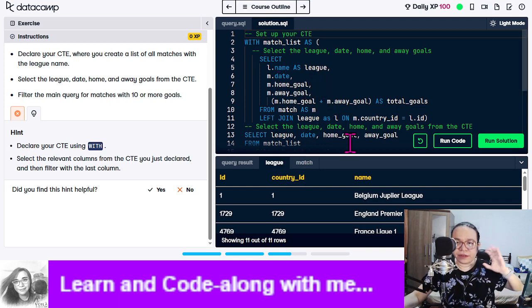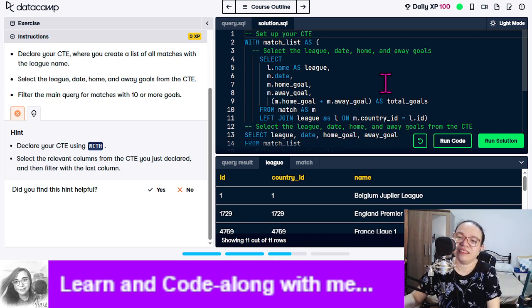I thought my error was on the L that name as league, but it seems that the error is on the next, on the second column, the M that date. Because before I've only placed that date column there.